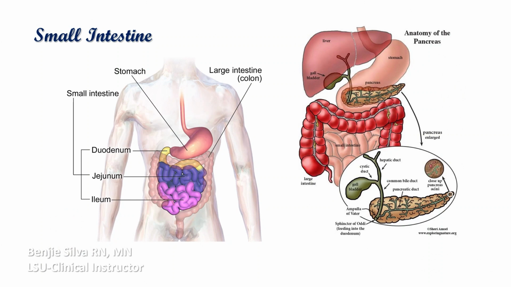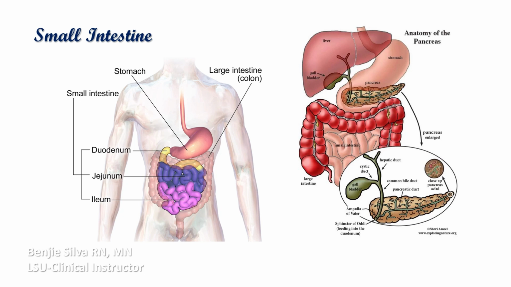The small intestine is the largest and most convoluted portion of the digestive tract, measuring 16 to 19 feet, 5 to 6 meters in length in an adult. It is composed of 3 regions: duodenum, jejunum, and ileum. The duodenum is the first 12 inches of the small intestine and is attached to the distal end of the pylorus. The common bile duct and pancreatic duct join to form the ampulla of Vater, emptying into the duodenum at the duodenal papilla. This papillary opening is surrounded by muscle known as the sphincter of Oddi.